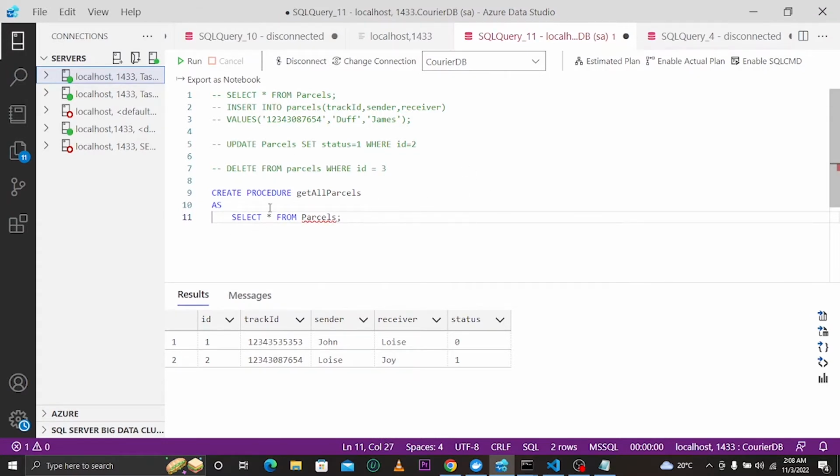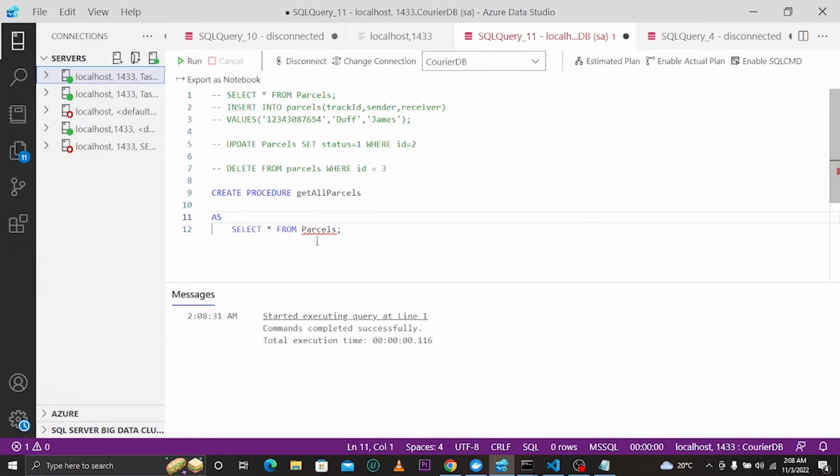So this is to say that you want to have this stored procedure as, let me call it, a function in the database, so that when we call this function, it will run this query for us. So let's run this so that we create this stored procedure.